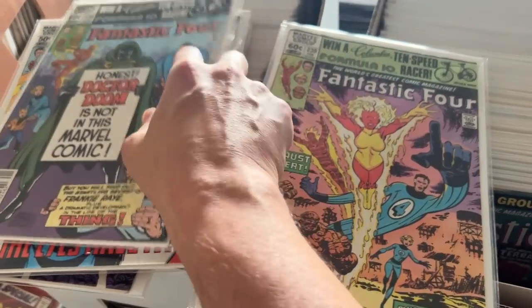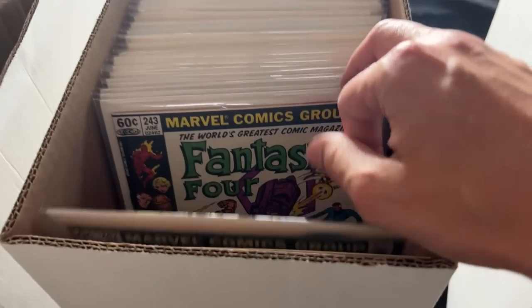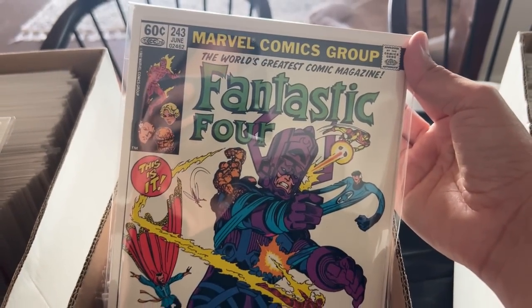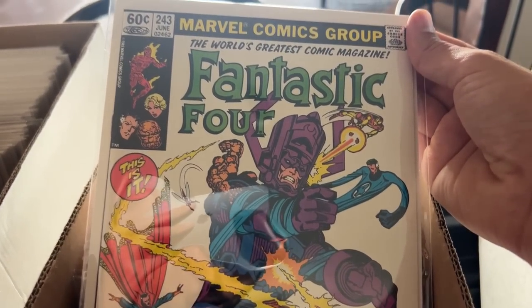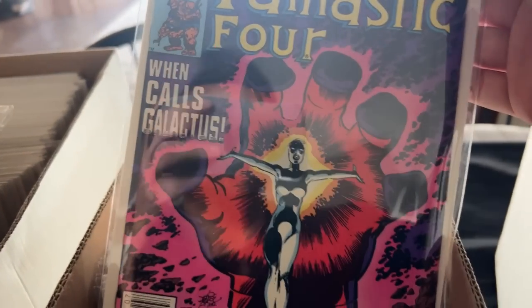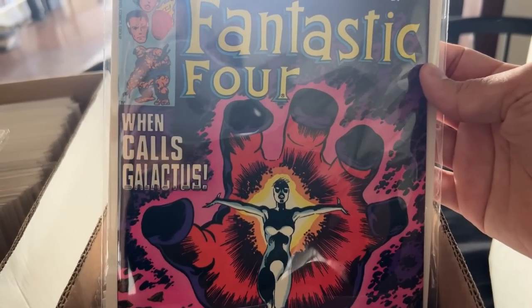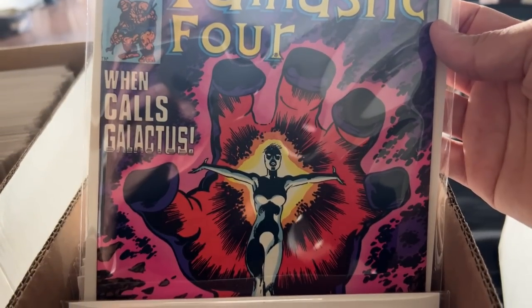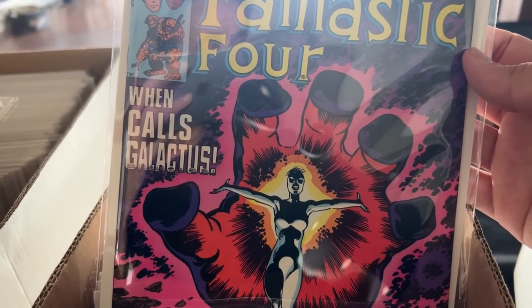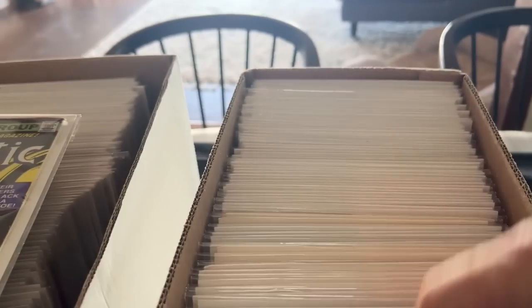I think there are a few key issues that people just like, right here, Fantastic Four 243. This is just that great Galactus cover by John Byrne. Just a book that people really like. You got first appearance of Frankie Ray as Nova. So this is another Herald of Galactus situation. This version of Nova is the one of the Heralds that I tend to think of when I think of Heralds, because I think back to Silver Surfer, the Steve Englehart run, and Nova was significant in that. You have other little minor keys like this one, some Franklin Richards stuff.